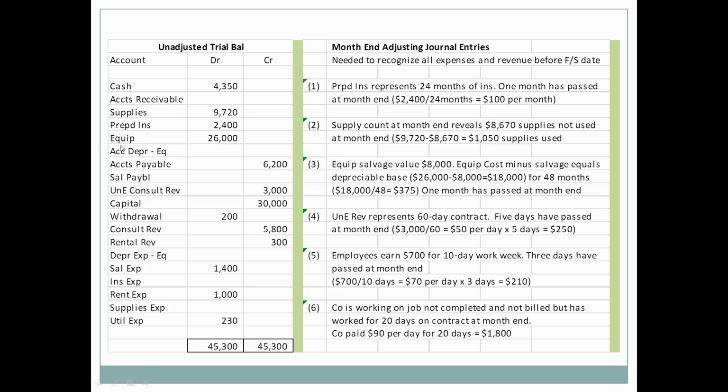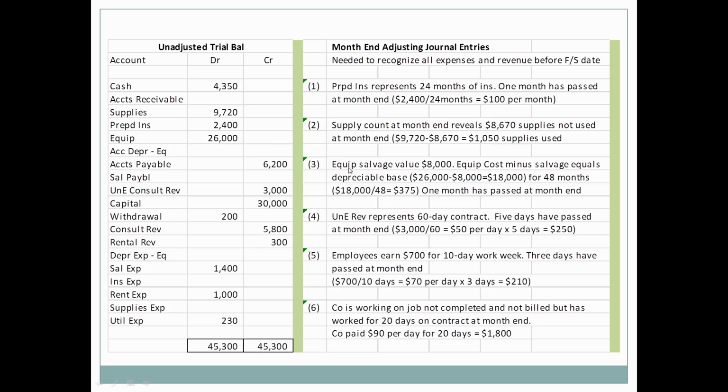Next, we know that we have some equipment that we purchased, and we know as an accountant with experience that the purchase of equipment will require depreciation expense. So the equipment will have to be depreciated. We will use accumulated depreciation as a contra asset account to show the accumulation of depreciation since the time that we purchased the machinery. And also here, since it's a new purchase of machinery, we haven't yet recorded any depreciation expense, which is the expense of using this machinery because we purchased it in order to help us produce income. So now that we're using the machinery, we must take the cost of the machinery into account as we generate income, matching this expense to this revenue.